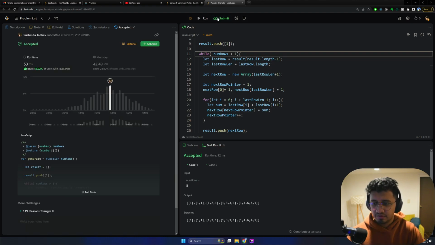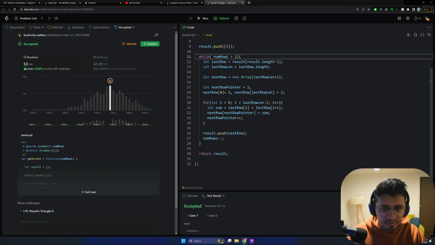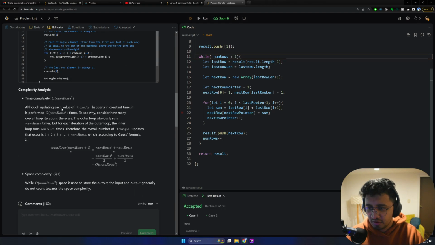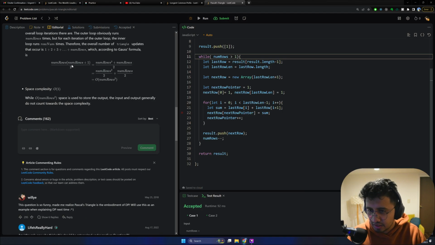Okay, cool. The time complexity of this would be, we are running this for n number of rows, and for each row we run a for loop, so n into n. Is it n into n, or is it just n? Oh, there is dynamic programming also involved in here. Yeah, number of rows square, n into n. Okay, cool.